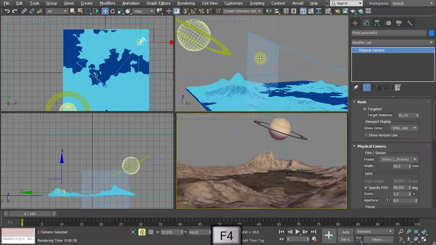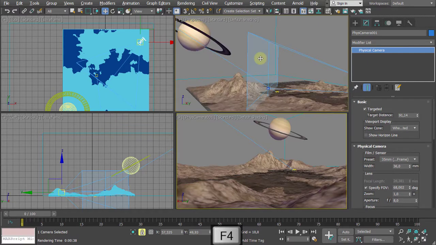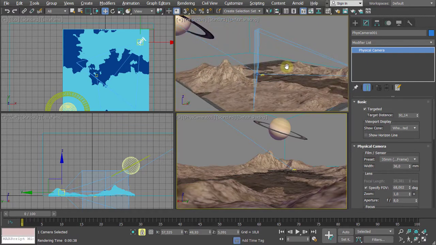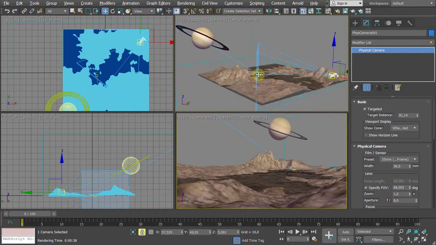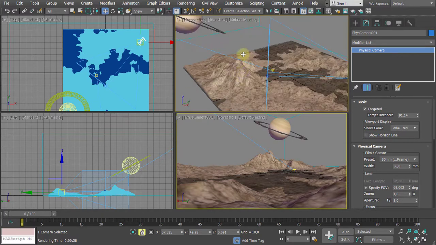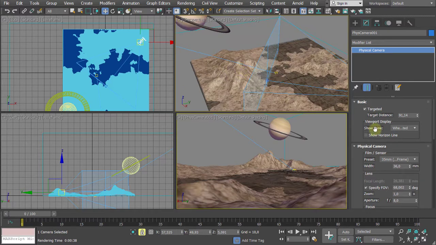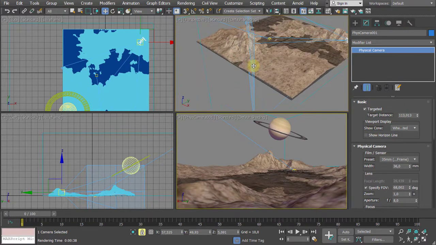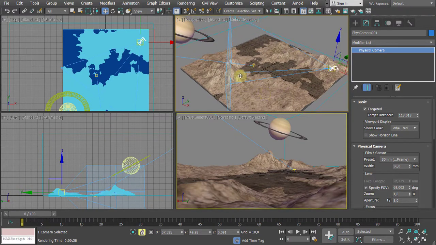What is it looking at? So now the camera distance is placed a little bit off. So if we want to make this mountain the point of focus, we can increase the target distance.